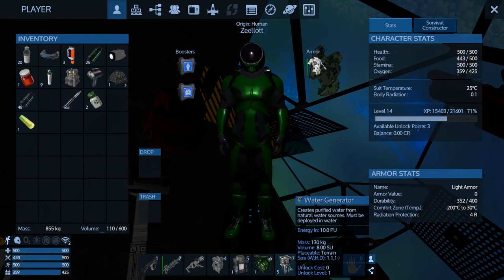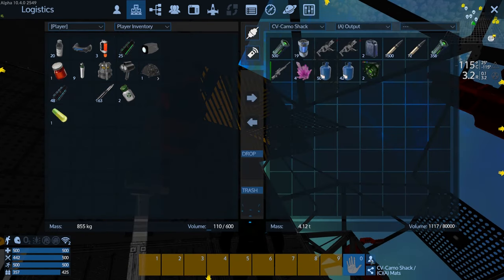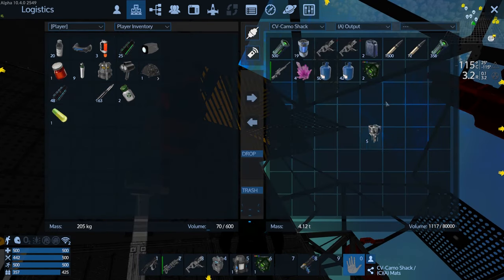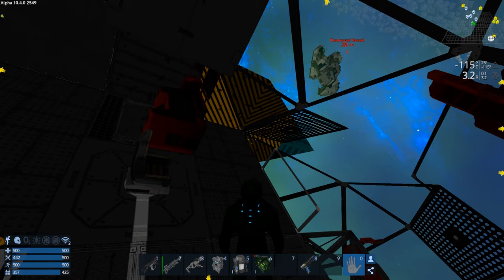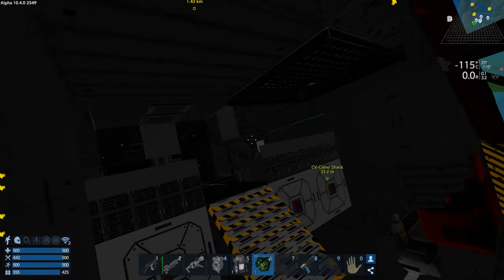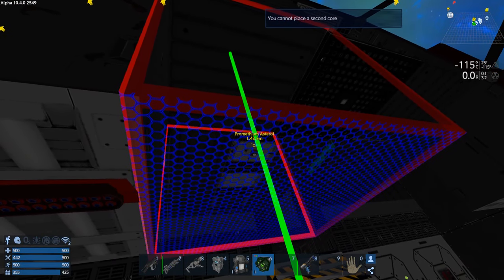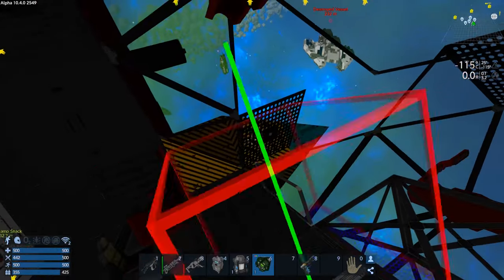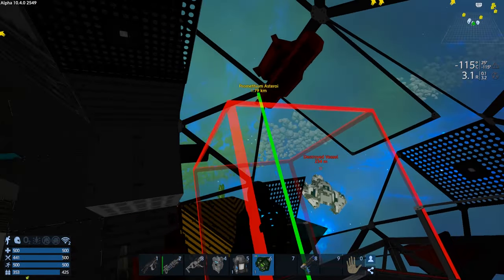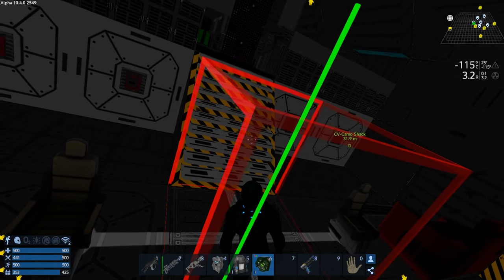Okay, I still got a water generator here. I guess we could get rid of those. Right. Okay. So core this up and what? Cannot place a second core. You cannot place a second core. Okay, so we gotta find the core.